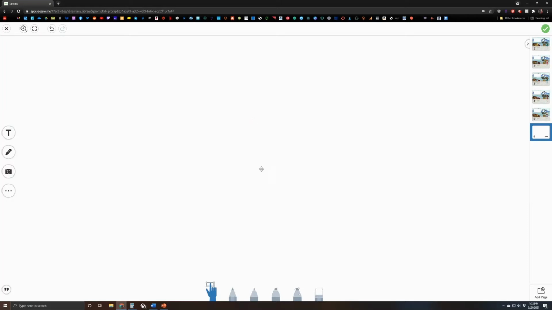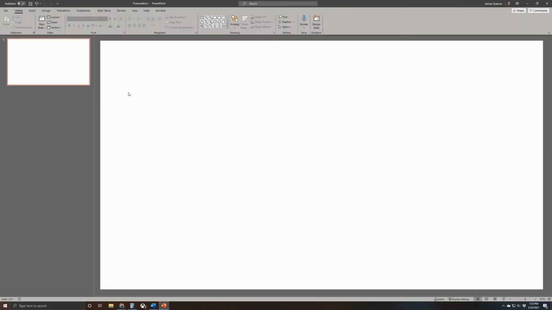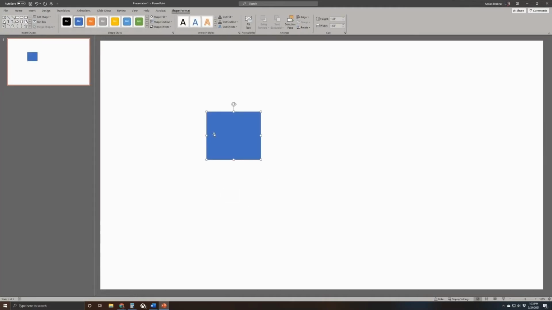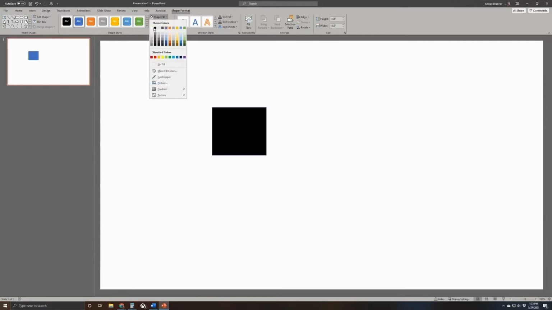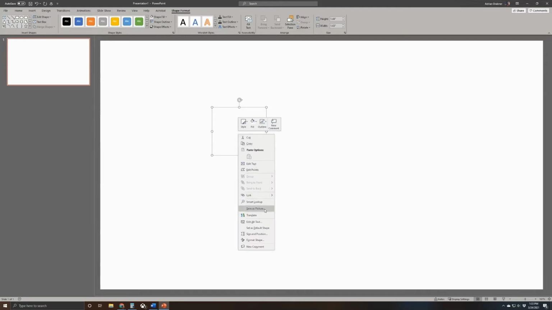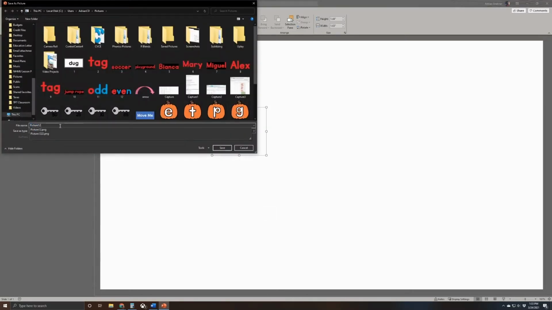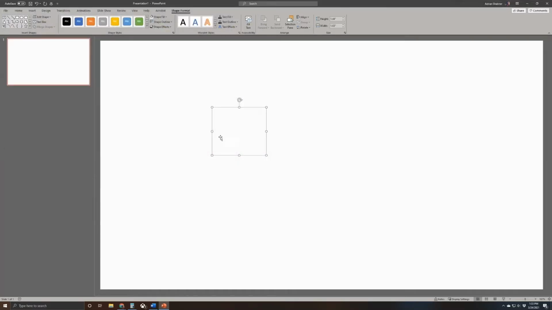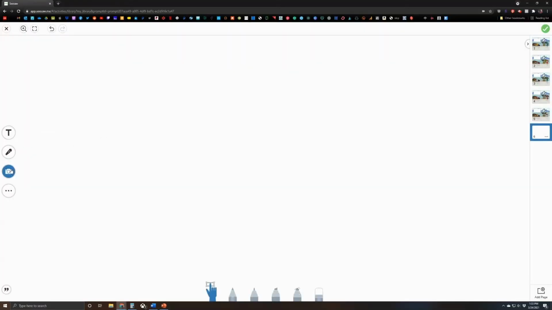Now to make that white image, what you could do is just go into PowerPoint or Keynote, and insert a shape. It could be any shape, it doesn't really matter. I use a square just because it's a lot easier. Fill it with white and take away the outline. And then on PowerPoint, you right click it and you save as picture, okay? So I'm just going to save as that. And then you would go here and upload that picture from that folder, okay?